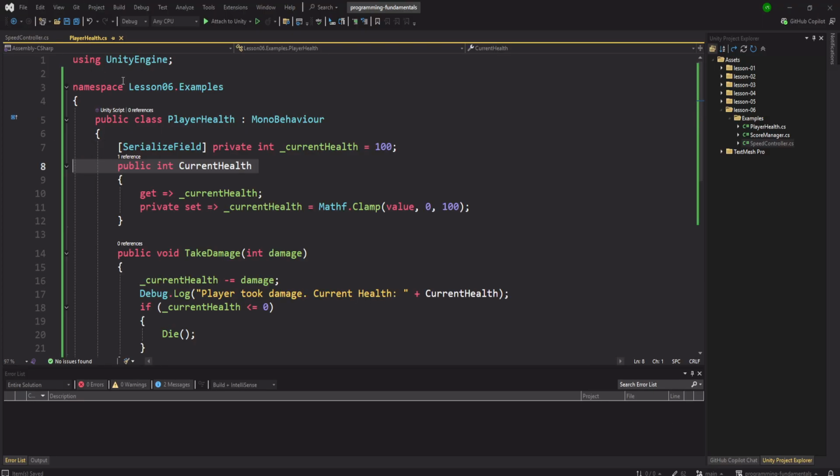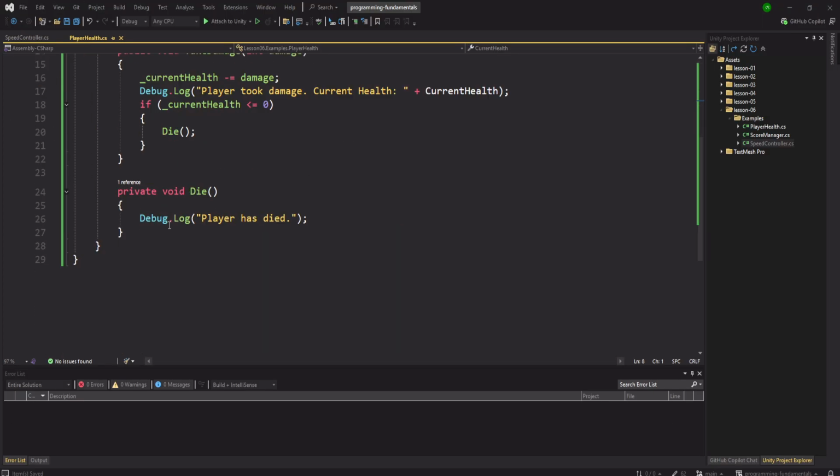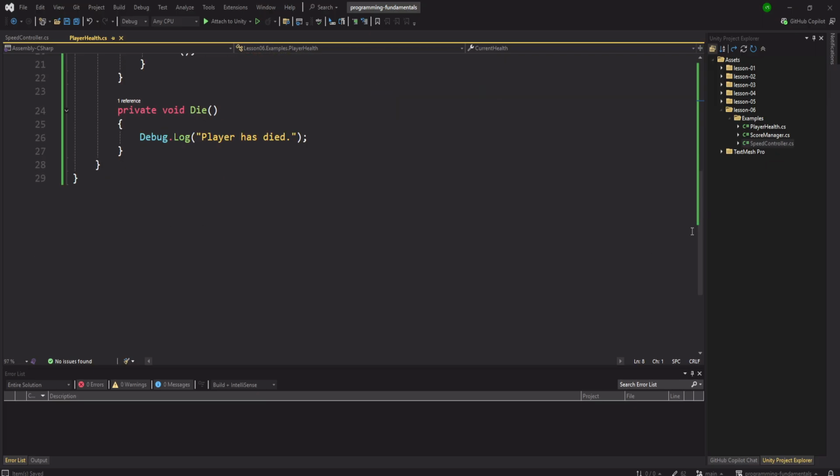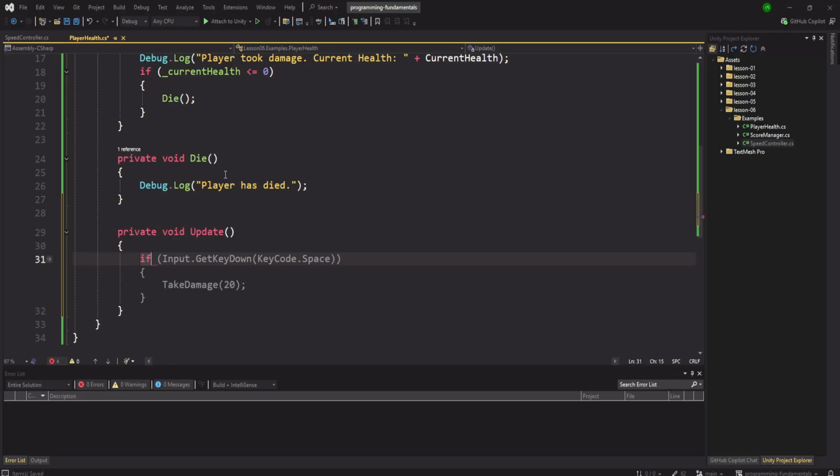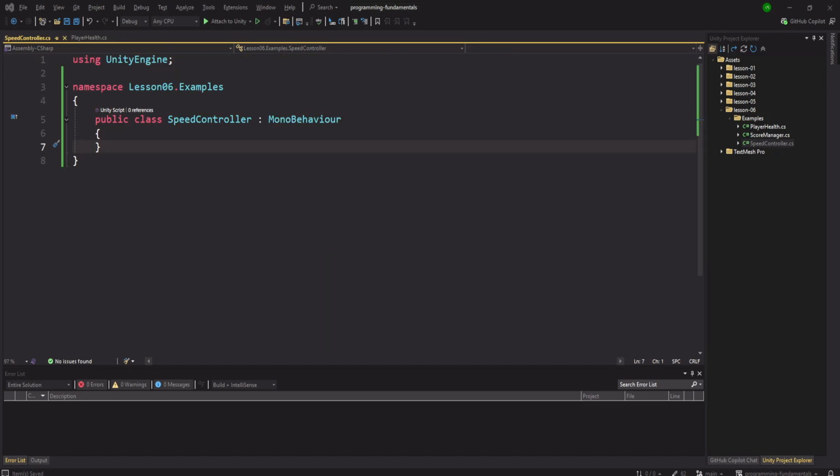We forgot to use the test. Maybe we can test it with the Update: if we press space, then it is going to take damage.